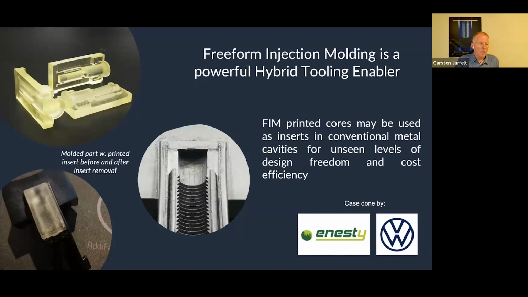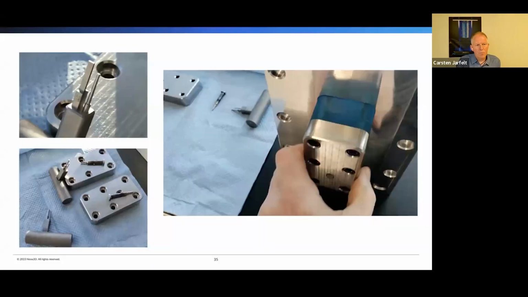So to the lower left, you can see a printed core or printed insert put into a larger steel tool, where the part itself was molded around in a steel tool. I think it was a Delrin palm material used in this case. And then later, either, if possible, manually removed or dissolved away, would release the part with the threading, as you see in the middle photo there. And then you can do the testing and the necessary corrections if needed, and then you can redo and zoom in on what you actually need and what works.